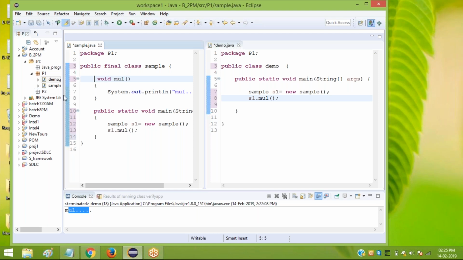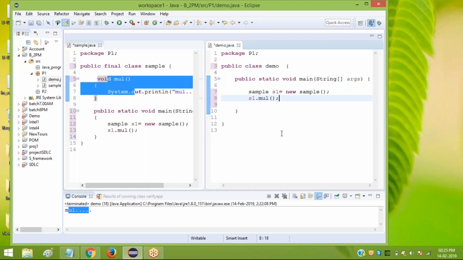So in that case, even though the method exists in a final class, that method can be used somewhere else. Yes, no more child, but it can be accessed, correct? Right now the method is without a public modifier, which means it is a default. So this method can be called by classes only within the same package, P1 only. It is accessible here. But this cannot be called by classes of other packages like P2. Other packages can't access.